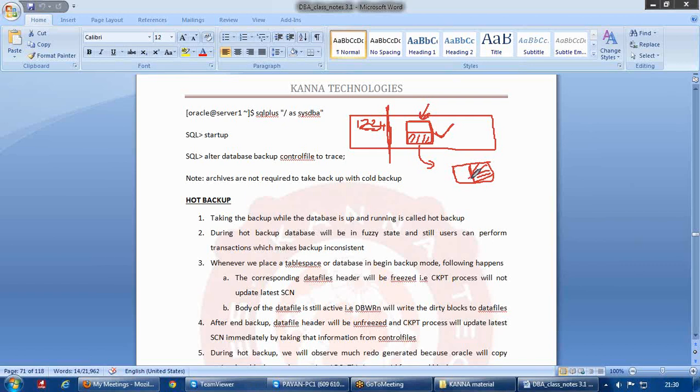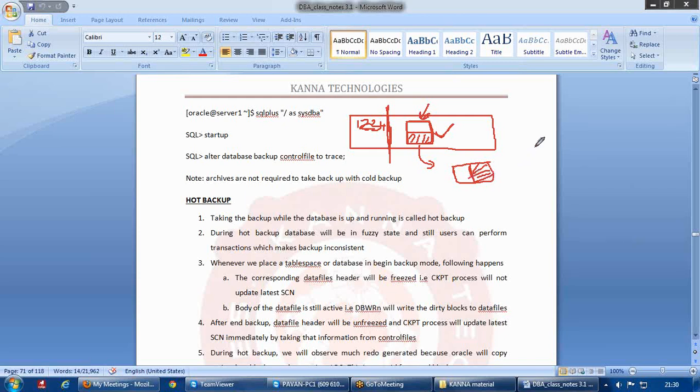Blocks with this kind of mismatch we call fractured blocks. Whenever fractured blocks are there, Oracle cannot recognize those fractured blocks, and cannot recover them.